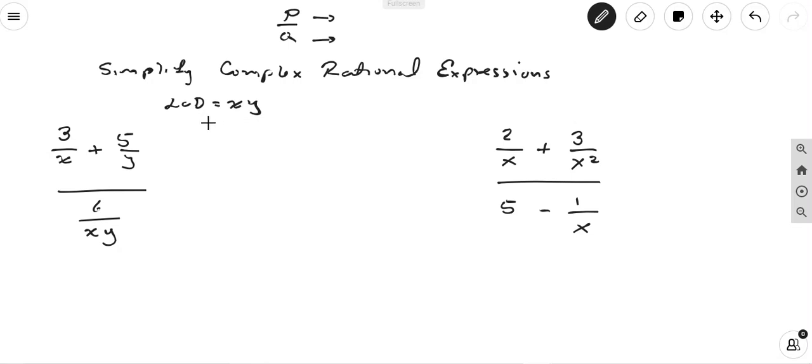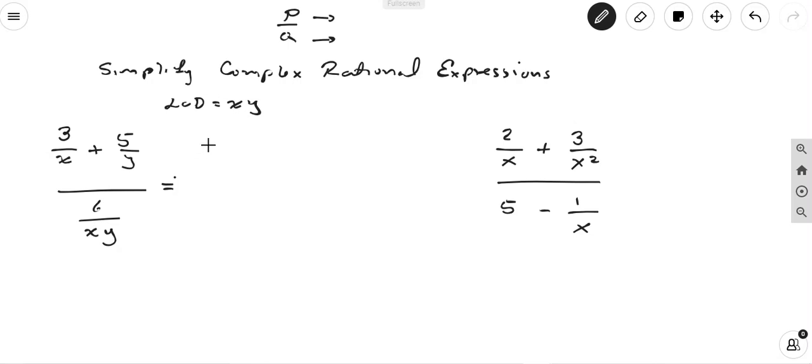Remember that the least common denominator of a group of algebraic expressions would be the simplest algebraic expression that is divisible by all the algebraic expressions that are involved. So we have two variables, x and y, involved here, and it's very clear that the least common denominator is xy, because xy is divisible by x, is divisible by y, and is divisible by itself.